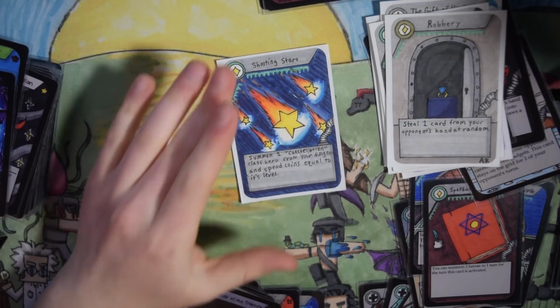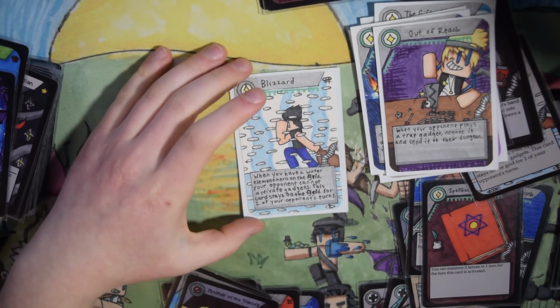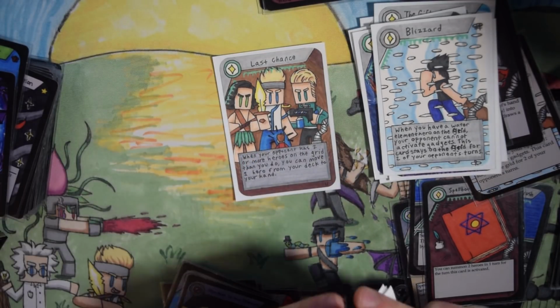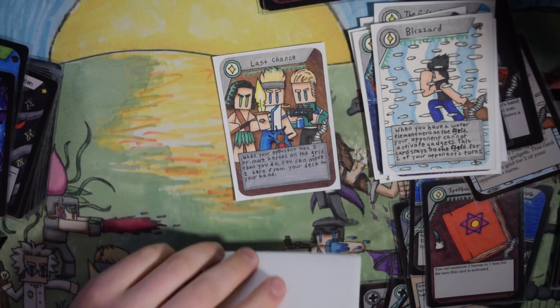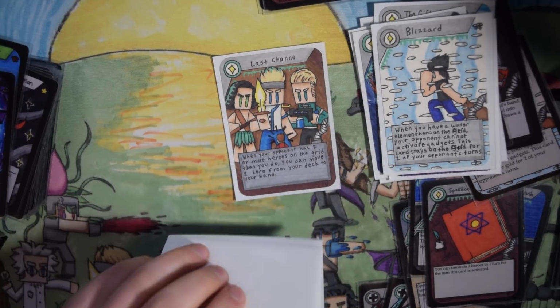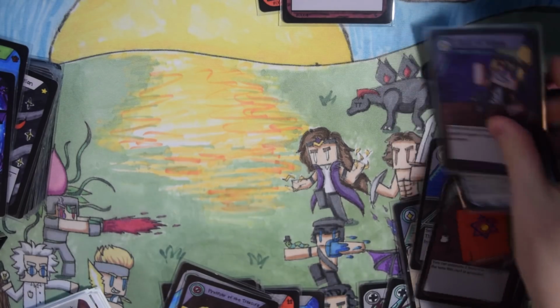Shooting Star is a very, very good card if you're running Constellations. It's going to allow you to summon Constellations from your dungeon. Blizzard I recommend using if you're running a water deck. And Last Chance is also a really good card. It isn't always that useful depending on how the game is going, but if your opponent has a ton of heroes on their side of the field and you don't have anything, or if you're just running low on heroes, this is a very good card to use. That's it for the magic gadgets.